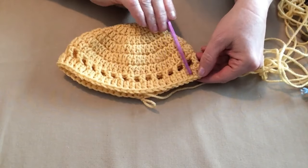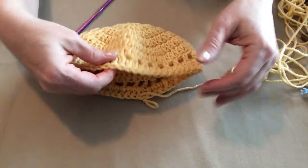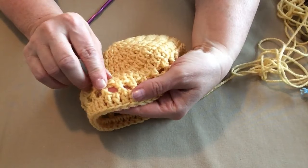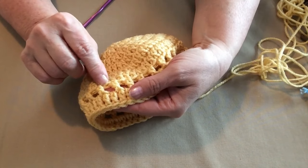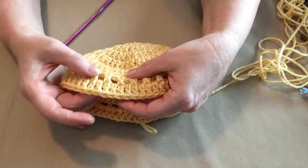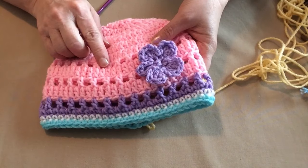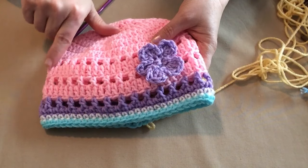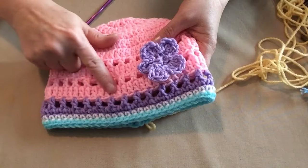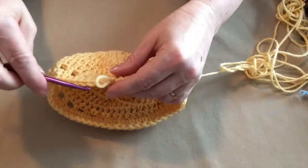Here's our row of all filled in double crochet. Doesn't that look pretty? For the next 2 rows, we're going to repeat these 2 rows that we did. We're going to repeat the row of double crochet, chain 1, skip 1, double crochet, chain 1, skip 1, and then we're going to repeat a solid row of double crochet just like we did these 2 rows. Here's our double crochet, chain 1, skip 1, and then a solid row of double crochet, and then we're going to repeat that chain 1, skip 1 row and another solid row of double crochet. So we'll repeat those last 2 rows that we just did.